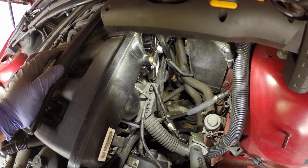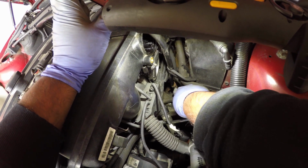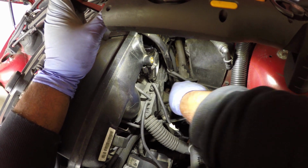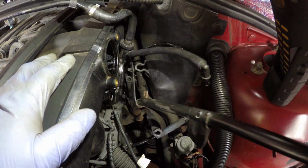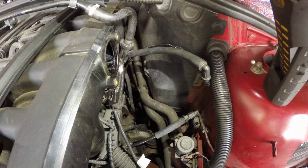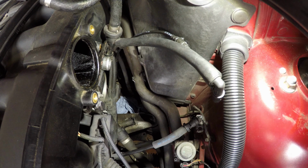The return line from the CCV, I'm just going to cut it because I'm replacing it anyway, and that will let me get the dipstick tube out and make life a bit easier to access the hole in the sump where the dipstick tube goes in. Finally, you can see now the pipe is free to come out, theoretically. There we go. So there's where I cut the drain pipe from the CCV, which we're replacing. So all I've done is put a bit of blue roll over the hole that goes into the sump.